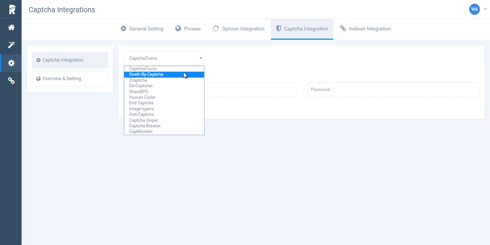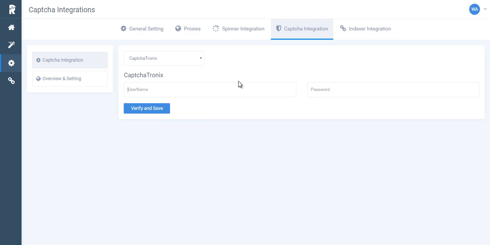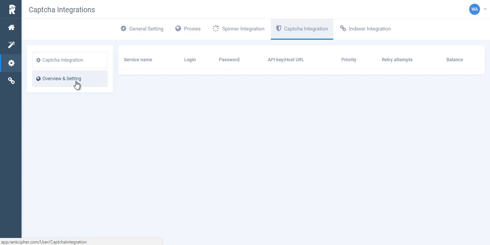We recommend using 2Captcha because it can solve all of the major and latest Captchas from Google and other places. Now once you have the Captchas integrated over here, you will see the list of the Captcha services you have added. You can set the priority as well by giving them the number 1 or 2.